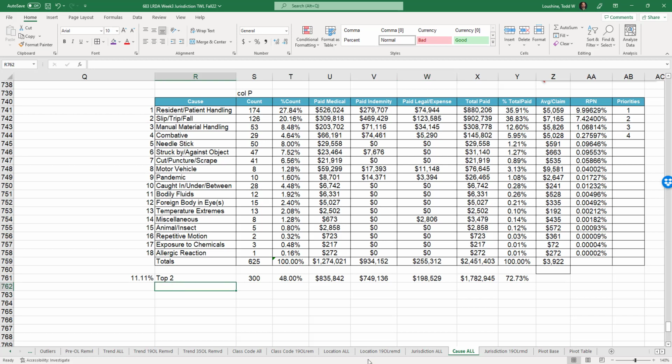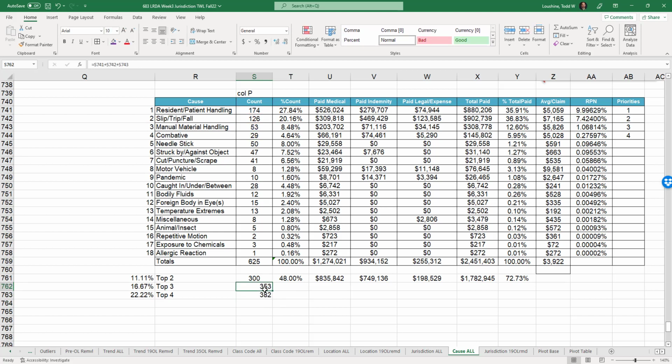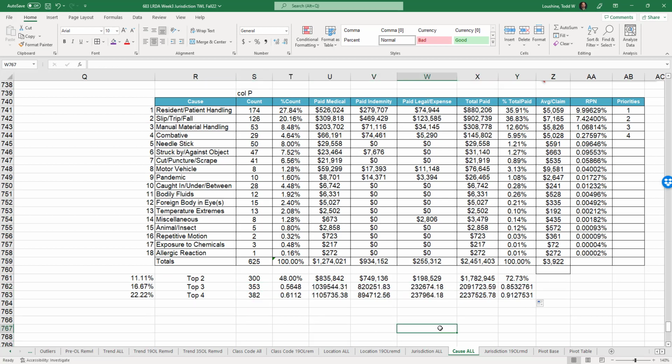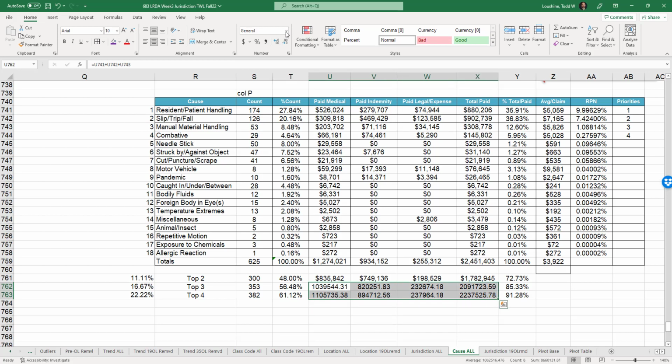Okay, let's go ahead and do top 3 and top 4 and see what happens. All right, so first of all, equals 3 divided by 18, equals 4 divided by 18. There we go. Finally got to the 20. And if I do it like this, then I can do things a little bit quicker. Equal 1 plus 2 plus 3, equal 1 plus 2 plus 3 plus 4. All right. I know I always have to clean things up as I go. That's just the OCD in me. All right. There we go. Turn these into percentages. I'm thinking as I'm trying to do this. That's why I keep slowing down and going back.